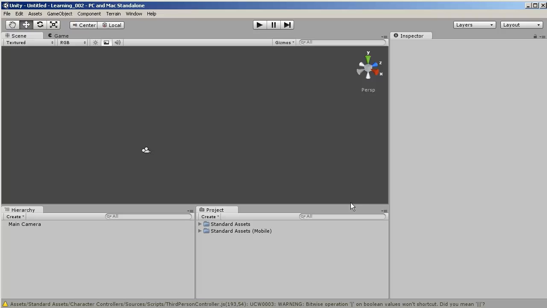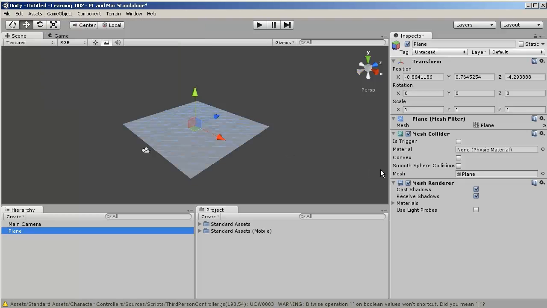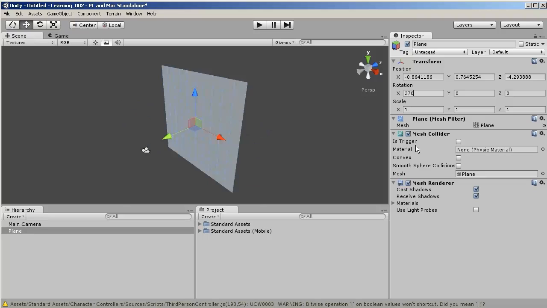Since we are going to try to learn this stuff together, I thought I'd start with a completely new project, Learning 002. The last one was 001, of course. I'll do a similar thing to what I did last time. If you remember, I'm thinking about having a 2D side-scrolling sort of thing going on. So let's set up the same thing I did last time. I'll show you what I did eventually when I figured it out. Let's make a plane, and we want to rotate the plane upwards. I think we want to rotate X by 270, yeah, that's right. That makes it face the camera.